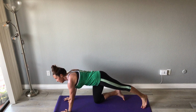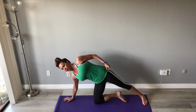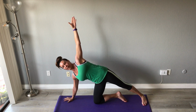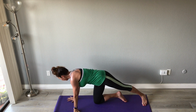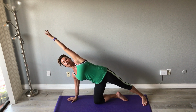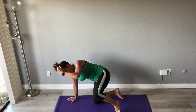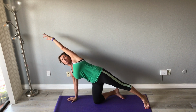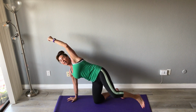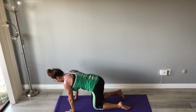Drop your foot down. Stack your hips. Stack your shoulders. Keep your left foot down on the mat. You want to make sure your hand is underneath your shoulder. Bicep by your ear. Inhale. Exhale. Woo! It's hard on that side for me. Inhale. Exhale. Inhale. Exhale. Drop back down.